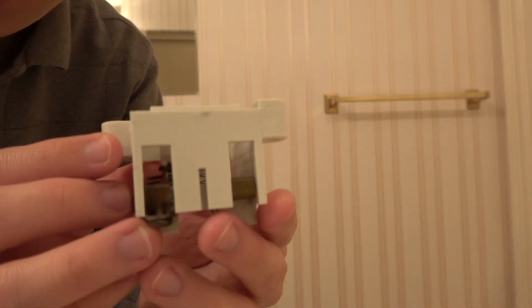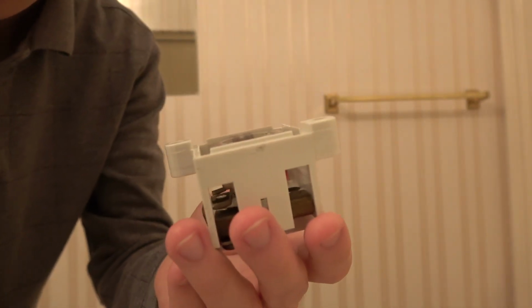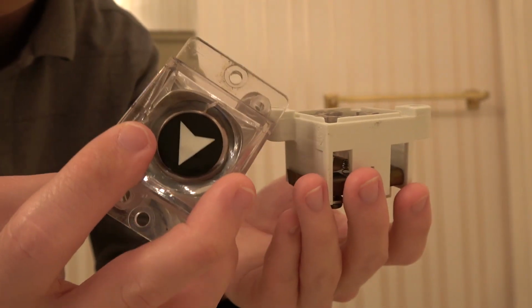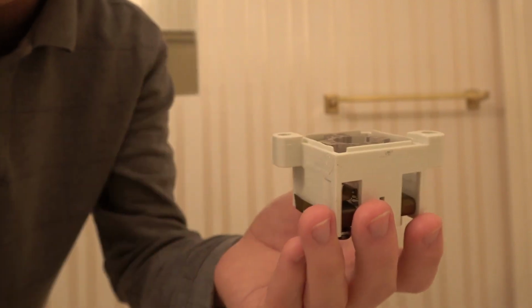Next, you're going to do the exact same thing like I just showed you on this one right here, which at this point, we're going to speed up because it is just the exact same tutorial that I just showed you on this one. So let's speed it up. Here we go.